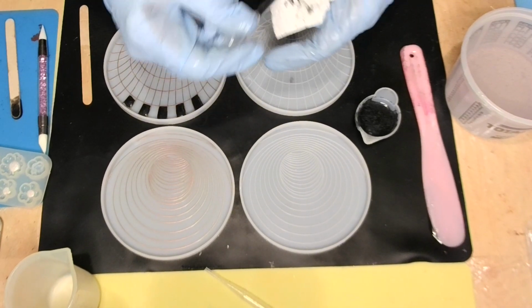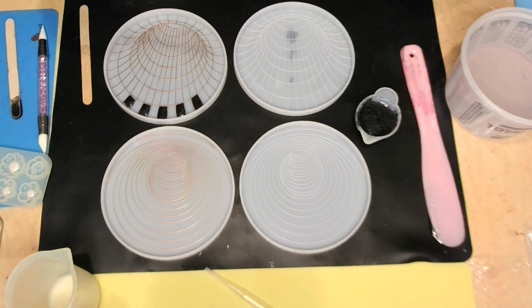So there we go. Get that off. I'm going to come around here and put a little squirty-turdy. That one might need a little bit more. Okay. Not too good with pipettes, because I'm heavy-handed and I'll squeeze out over the mold, rather. And then as you go, these things get littler and littler.